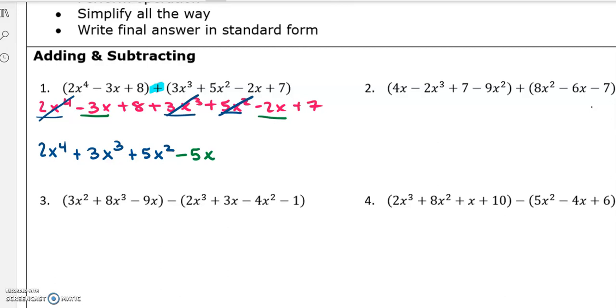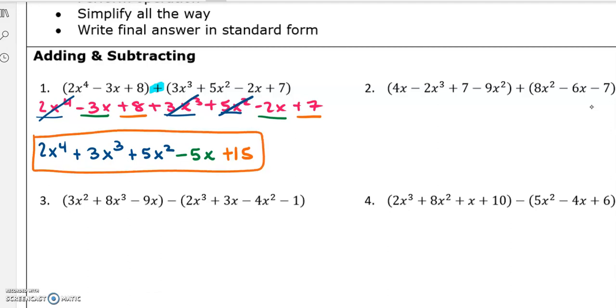And then lastly, your constants. I have an 8 and a 7. So I'm going to add those two together and I'm going to get 15. There is no other simplifying I can do because I can't combine any other terms because they're all unlike terms. And notice I did write my answer in standard form from the highest exponent all the way down to your constant.